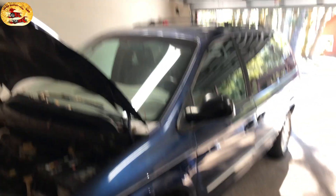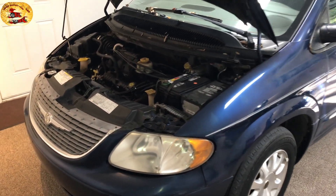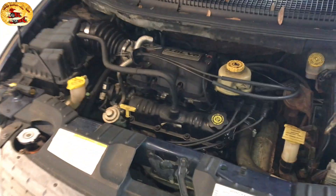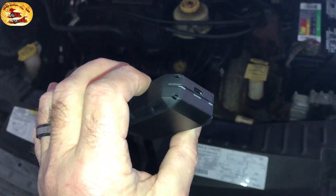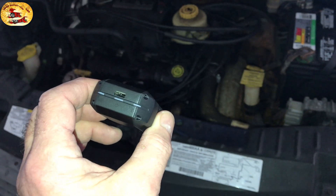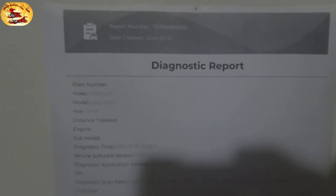Here with the old blue bomber — we had to bring it in the garage for major surgery. We ran the codes and we're going to have to dig into this beast. We plugged this little bugger in and it told us exactly what we needed right from my phone — I emailed it to myself. Here is the scan, we're going to go over it real quick. It shows the vehicle year and all that stuff.